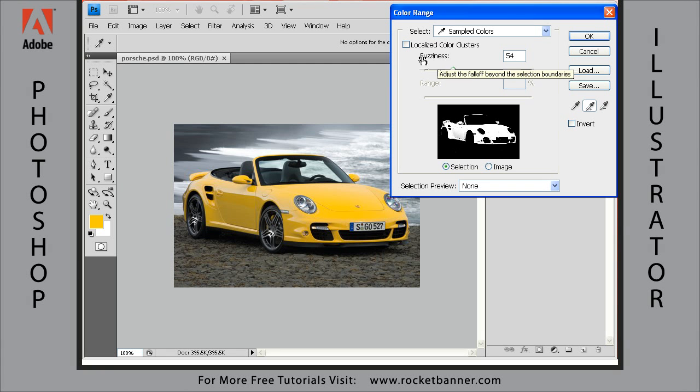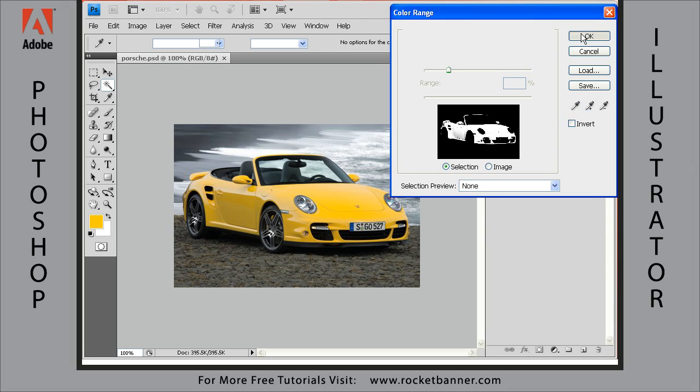The difference is, in the Color Range command, we're selecting partial pixels, whereas when we're using the magic wand tool, we are selecting fully opaque pixels, all or nothing at all. The fuzziness value here allows us to select more colors, but within an opacity tolerance, if you will. Anyway, I don't use it very much. I just go around and click more of the colors, adding those to the sample. Anyway, this looks pretty good.